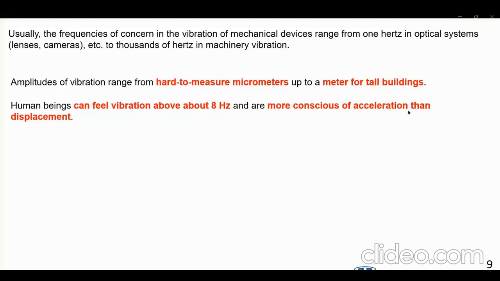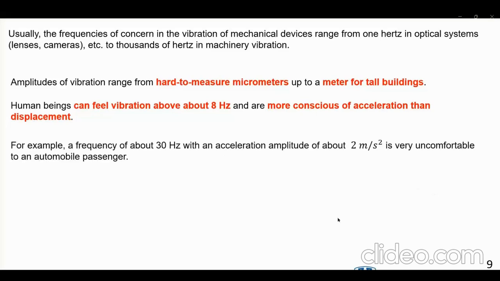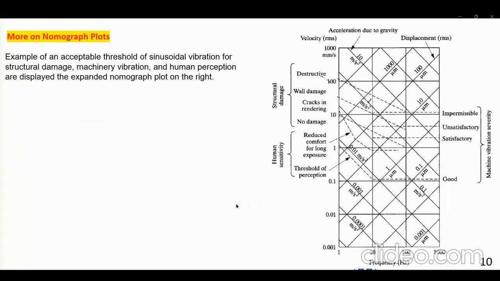We are more conscious of the acceleration rather than the displacement. That is, for example, the reason why a 30 hertz oscillation in a car which is traveling at that acceleration is actually uncomfortable. It's outside of that frequency range, and this may be okay, but outside of that frequency range at this acceleration, you may feel comfortable in the long term.